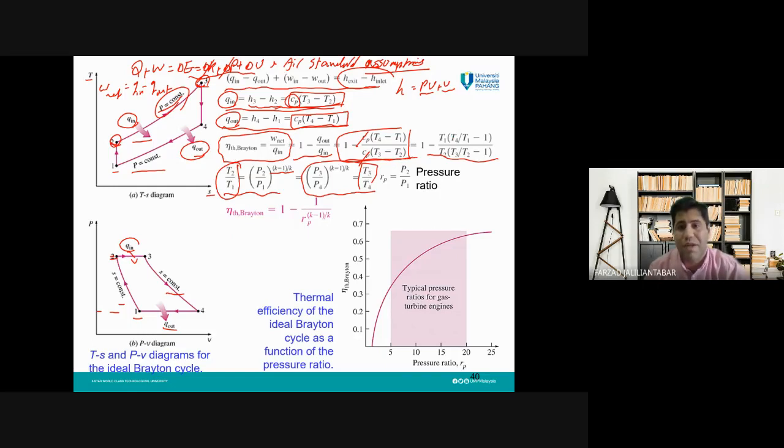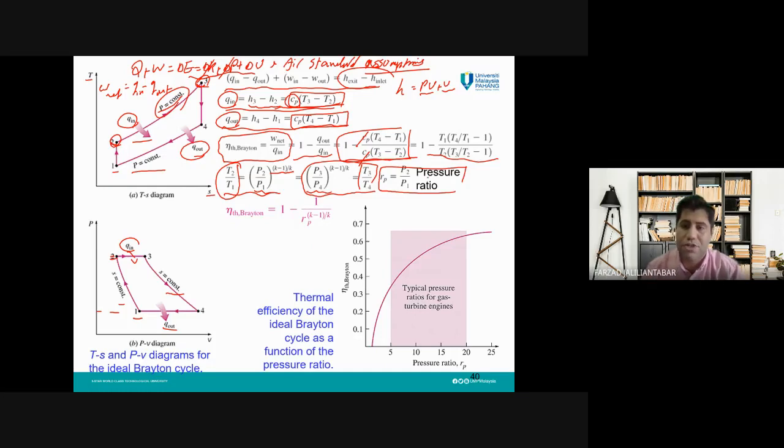If we substitute the information which we have here in this equation, we will reach another equation based on the pressures. I'm not going to go through that, but if you substitute this equation instead of T2 divided by T1, and this equation based on pressures instead of T3 and T4, and then define this parameter as well, P2 divided by P1, the pressure ratio. P2 is the pressure after the compressor, P1 is the pressure before the compressor. It shows how much the air is pressurized in the compressor.